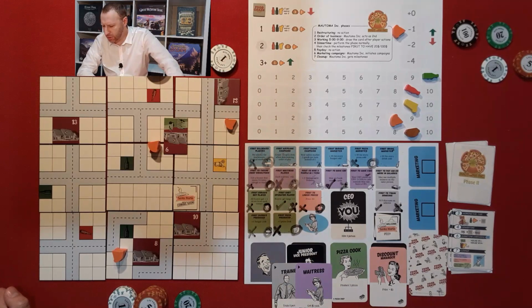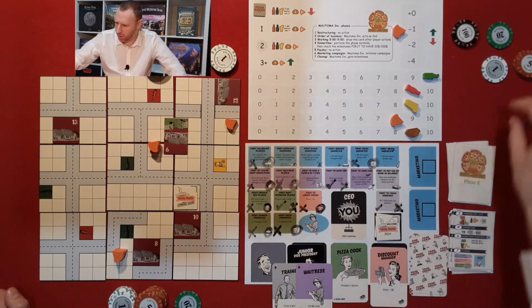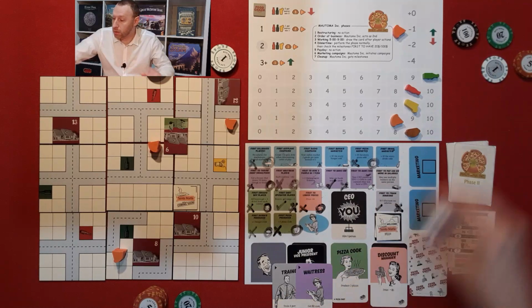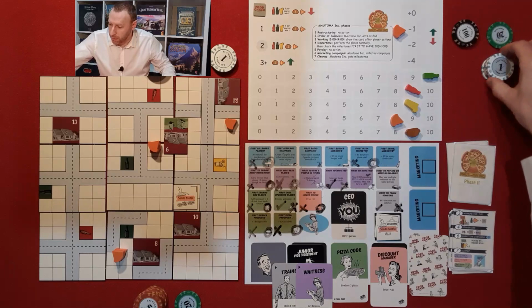Dinner time is done. I'm going to get my waitress. So that is going to be free money. Let me break up some money here. And I'm getting free.